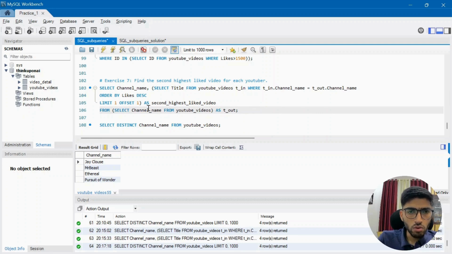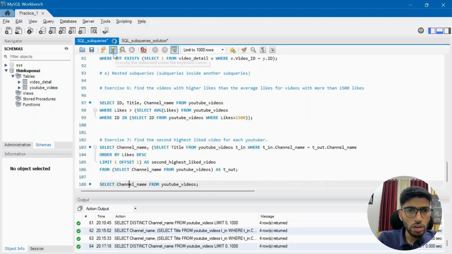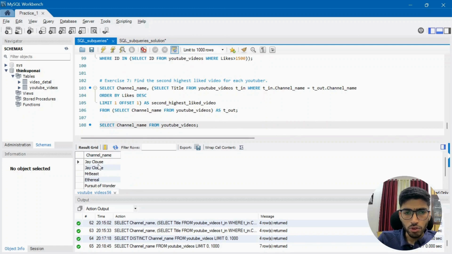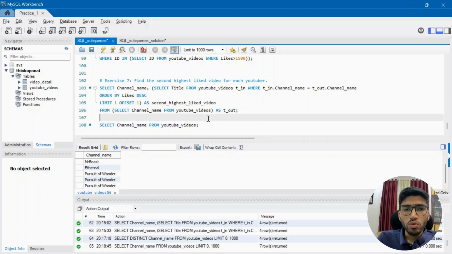Just playing around, let's say if I remove this distinct keyword, what does this table look like? It will have a repeated channel name. So we have jklaus, Mr. Beast, then 3 times Pursuit of Wonder, because for each channel, sometimes, let's say for jklaus, there were 2 videos published. So these channel names will be compared repeatedly as well.